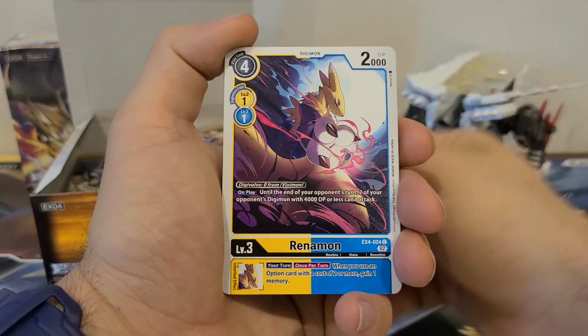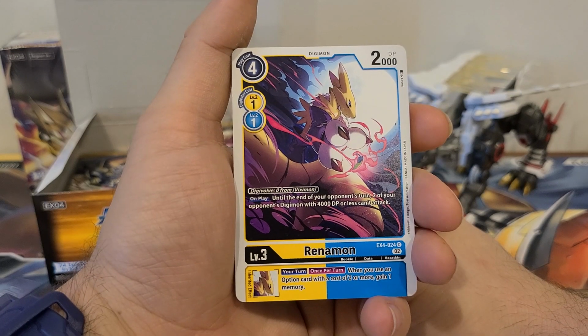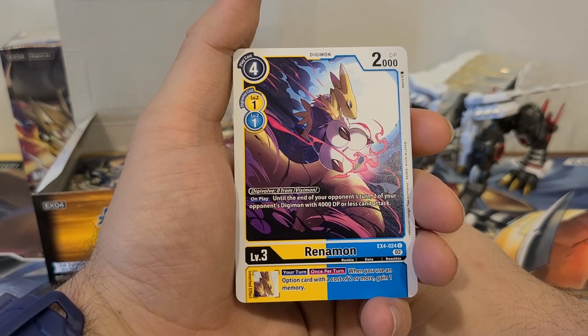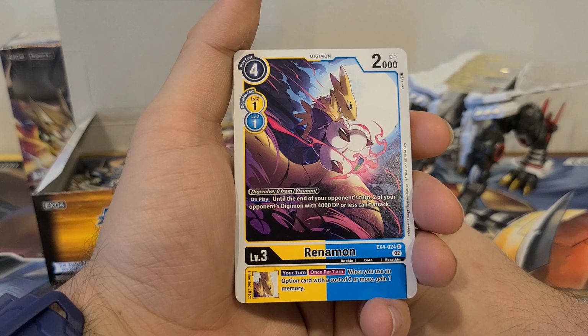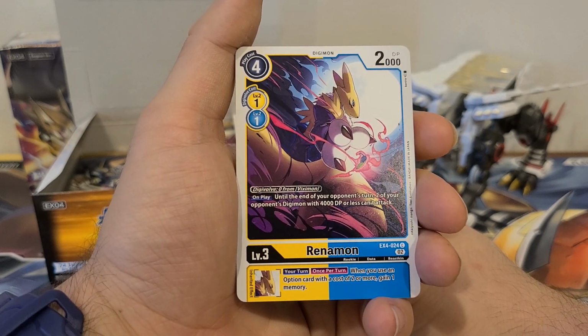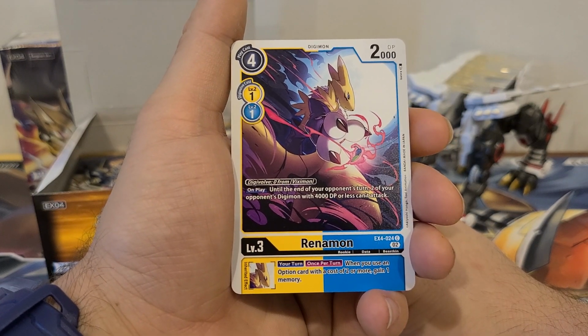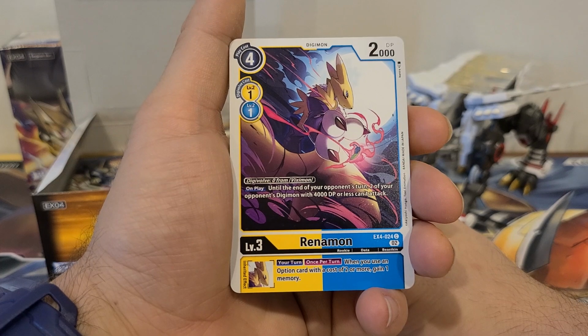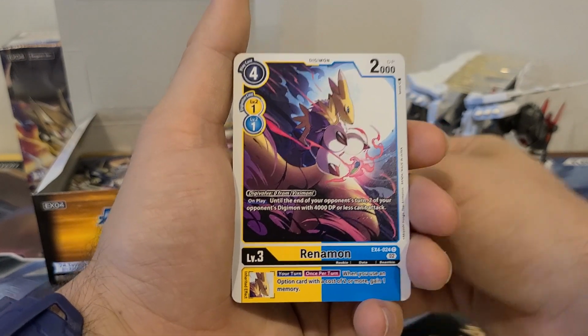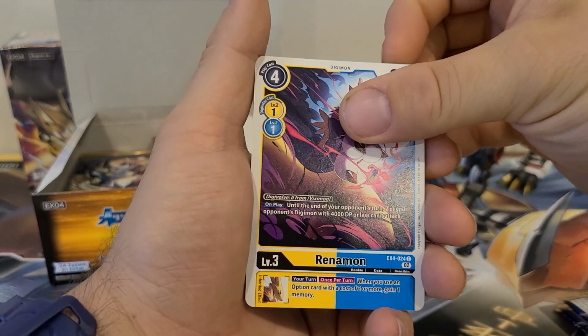We got a new Renamon. 4 play cost, 1 Digivolution cost from yellow or blue, 2000 DP. Digivolve 0 from Viximon. On play, until the end of your opponent's turn, 2 of your opponent's Digimon with 4000 DP or less can't attack. Inherited effect. Your turn, once per turn, when you use an option card with a cost of 2 or more, gain 1 memory. Alright, so it kind of works with the Renamons that we've seen from the other EX, so that's nice.